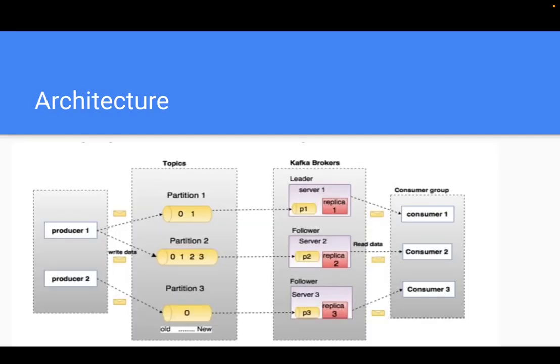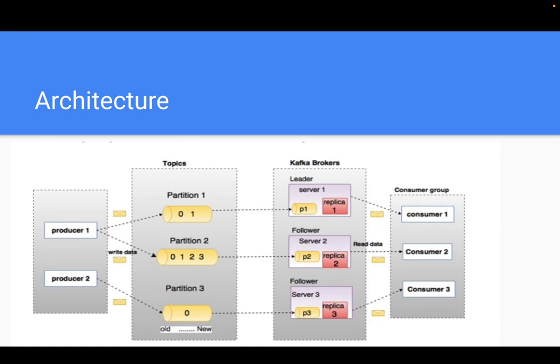So what is the architecture of Kafka? Kafka basically has producers, topics, brokers, and consumer groups. Producers are what your service interacts with whenever it is going to use any of the services of Kafka. With the producer, you send a message, a key, and the topic to which you want to produce the message. It will first take that message into the particular topic.